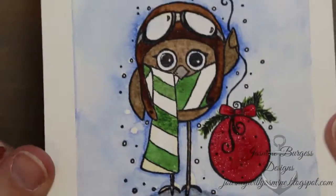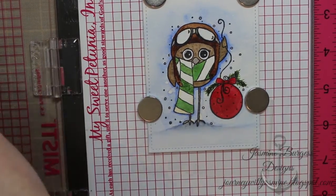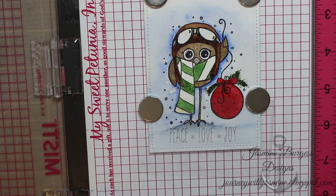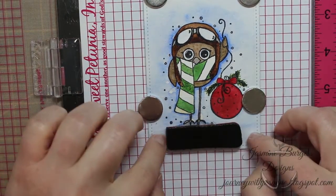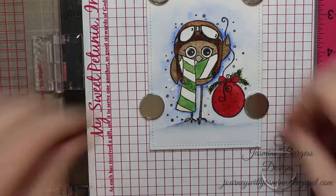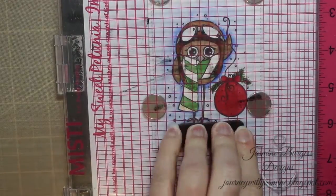So I went ahead and cut him out using a stitched rectangle die. And before I adhered the rest of my card, I wanted to stamp the sentiment along the bottom of the panel underneath his feet. And this stamp came from the same stamp set as the owl. So I've just got a little piece of plastic there that I can lay over my piece, I can stamp on it, and get the right positioning for the stamp. I did stamp that in Memento, because we're done with water, so it doesn't need to be waterproof at this point.